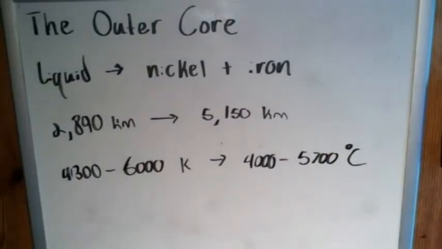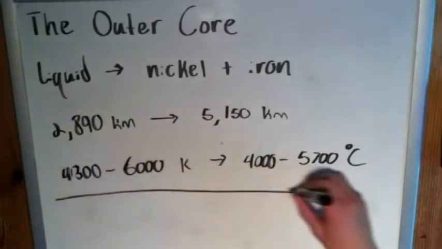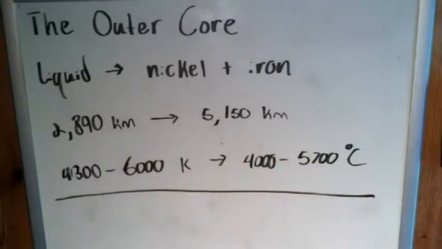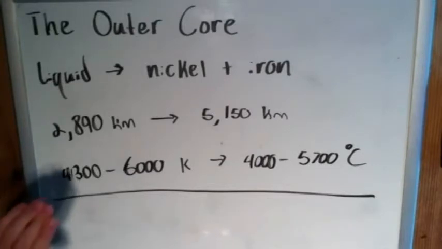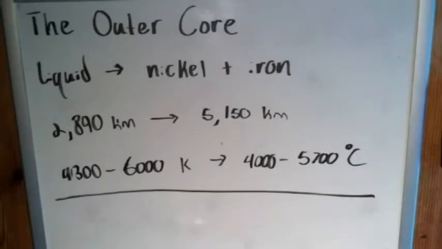So these are the three big properties I want to talk about with the outer core: liquid nickel and iron, it's not quite as thick as the mantle—it's more like about 2,000 kilometers deep while the mantle is almost 3,000 kilometers deep—and it continues to get even warmer with almost a 2,000 degree Celsius difference between its boundary with the mantle and its boundary with the inner core.